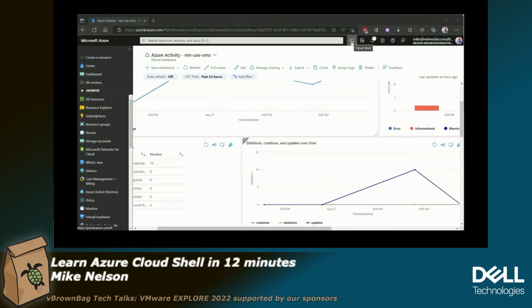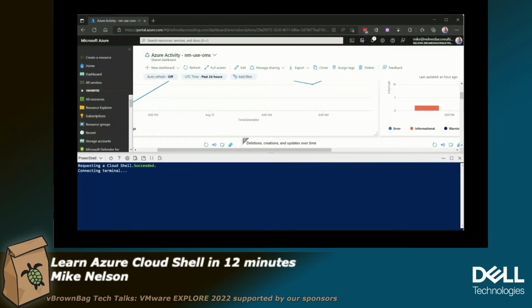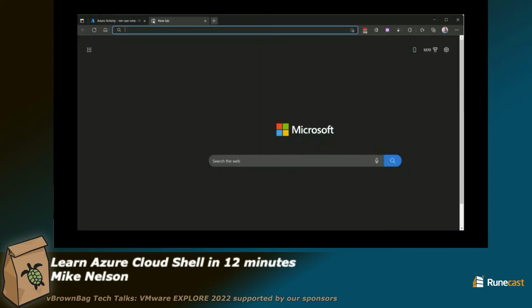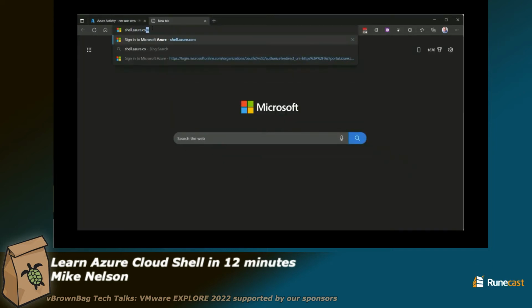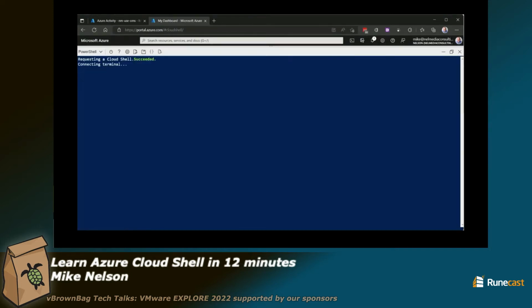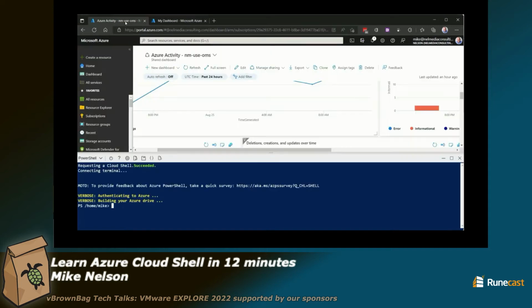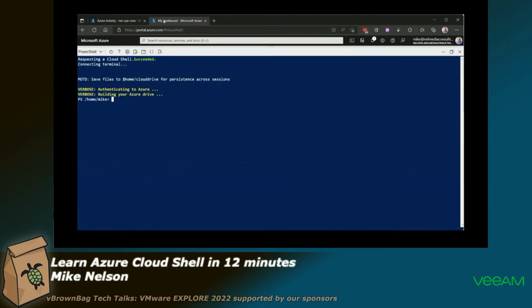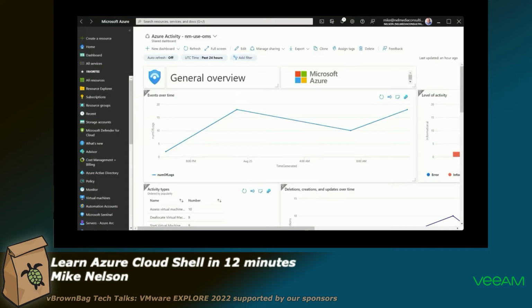You go to the portal, you click on that little icon, that starts Cloud Shell. Okay? You can start a new tab and go to shell.azure.com. Enter your credentials, that starts a full screen shell. You can also do something, you can see I'm using 2 shells. I can go back and forth. This is called the Azure App.